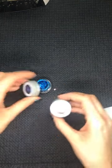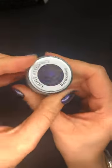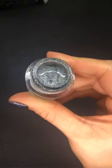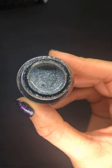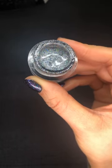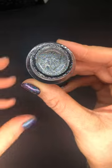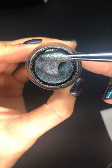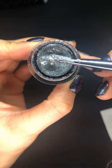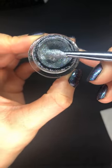I'm going to jump straight in with hollow. Hollow, as the name would suggest, is a holographic Butterbling. I really hope you can see on the camera — I've struggled to get this in photos — just how holographic and super sparkly this Butterbling really is. It is super holographic, really densely packed, so there's a lot of pigment in here and it gives you a really concentrated holographic finish. If you love your holographic glitters, this one is going to be right up your alley.